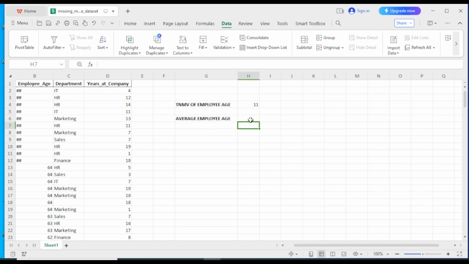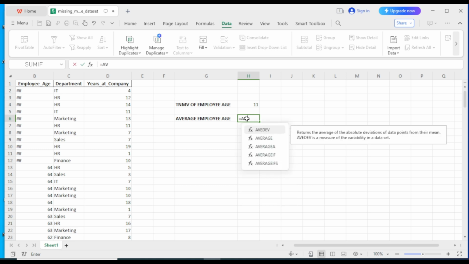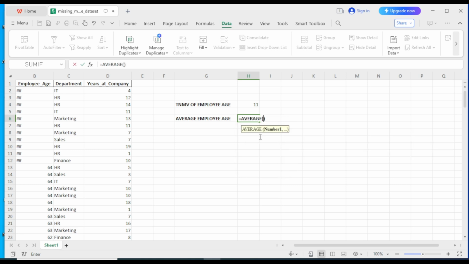So let's calculate the average employee age. We write average employee age, and as we did before, as we're assigning a formula to this, we initiate with an equal sign and then call up the average function, double click, and then we select the values that we want to find the average for.